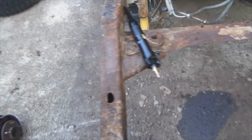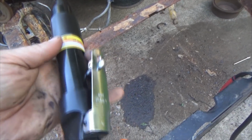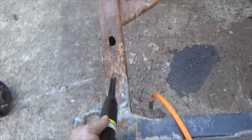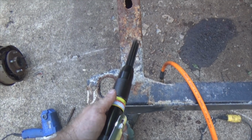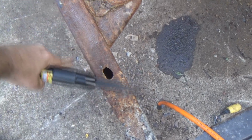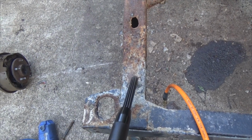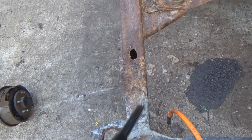So to clean this mess up, Harbor Freight had this thing right here on sale, and it's called a scaler needler. There we go. Mini needle scaler. Basically what you do is you hook the air onto it, and it vibrates and it hammers and chisels all this crap off. Want to see it in action? It's pretty cool. I've already played with it some right through here, and it does a pretty good job at knocking off the big scale stuff, but you're still going to want to come in behind it with a wire brush or even a flap wheel to dress the metal up, to prepare for welding.